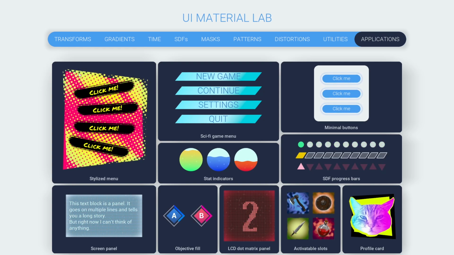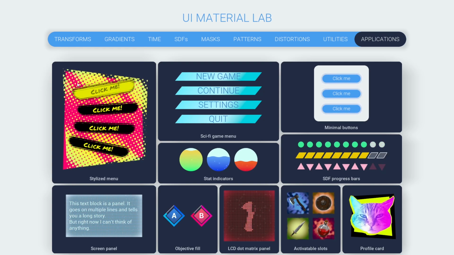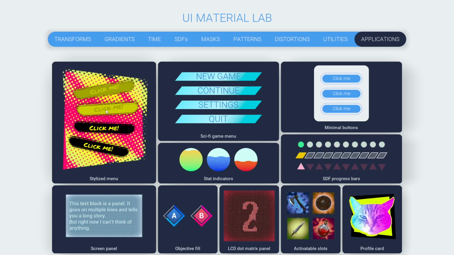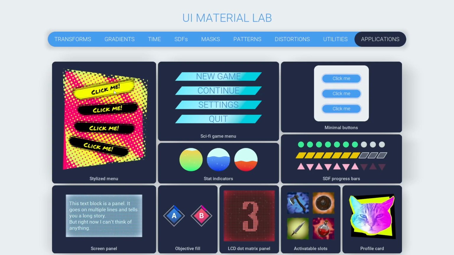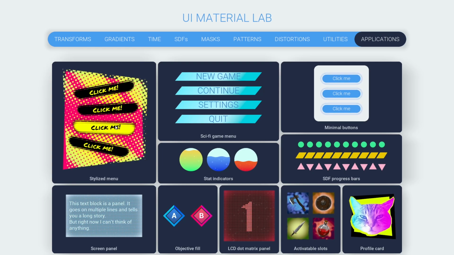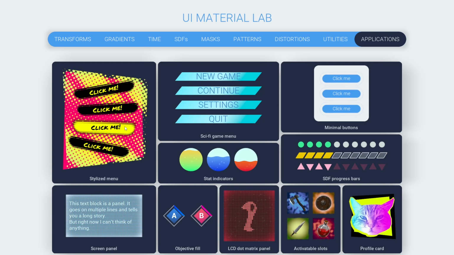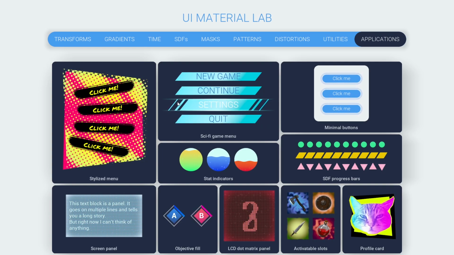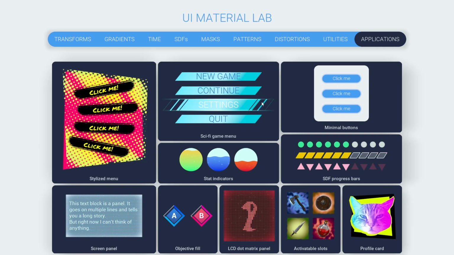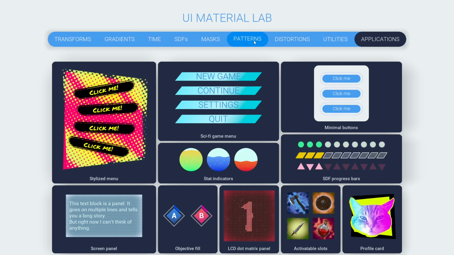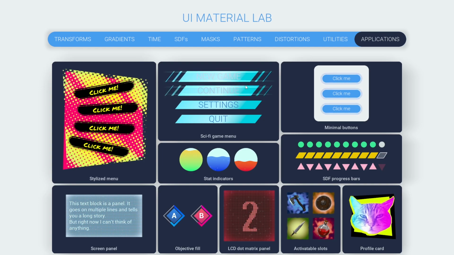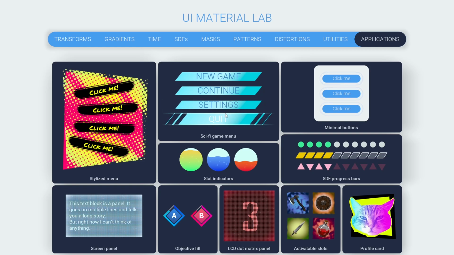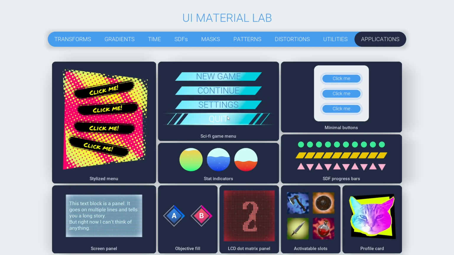As you can see here, we have a stylized menu. In the background, we have this slow panning texture. And then once you hover over these menu elements, they change color and they are animated. And then over here on the right, we have a sci-fi game menu. So you can see it has sort of this animated effect. And as we go through all the different examples, you'll see how they have created this through the use of all of the different effects. So yeah, we have the settings, quit, new game. This is kind of a cool menu.